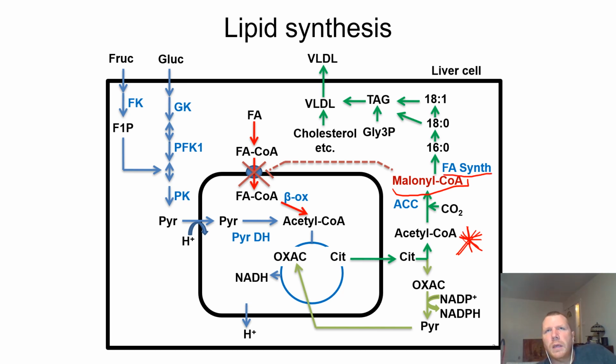And so in the event that malonyl-CoA is present, then we probably don't want to be going through beta oxidation. Even though this pathway is completely separate, it is in the mitochondria rather than the cytosolic space. We still want to be synthesizing fatty acids rather than seeing them ultimately broken down by being converted from a fatty acid to fatty acyl-CoA, and then ultimately transported into the mitochondria.